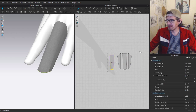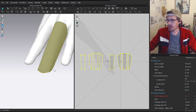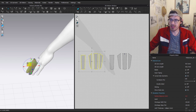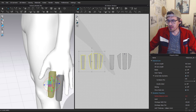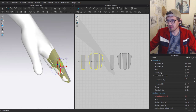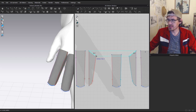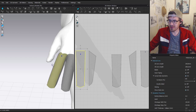All right, now we've got to make the pointer finger. Now the pointer finger is a little bit different than the other fingers, because I'm just going to copy and paste it and match it up and sew it on. Okay. And I'm actually going to sew these two fourchettes together just to hold it into place so the finger doesn't fall off the hand.